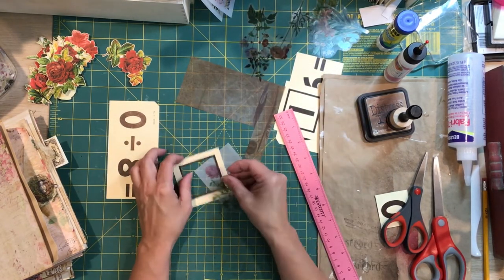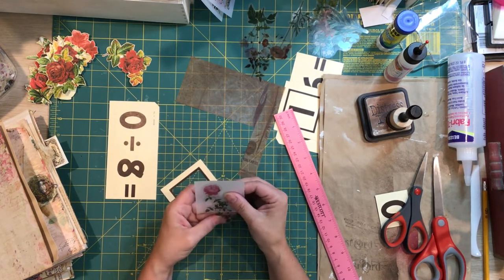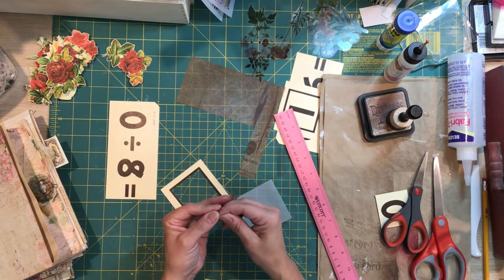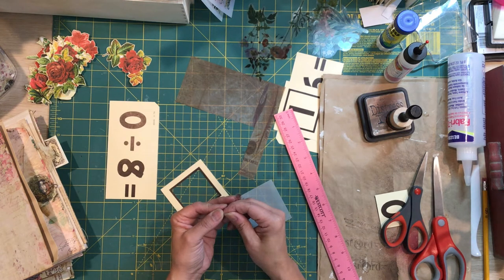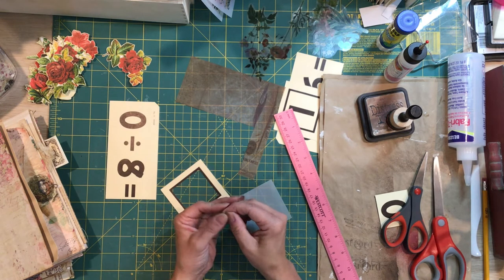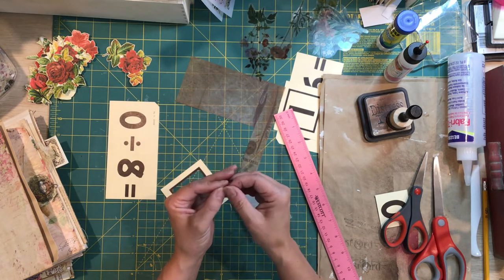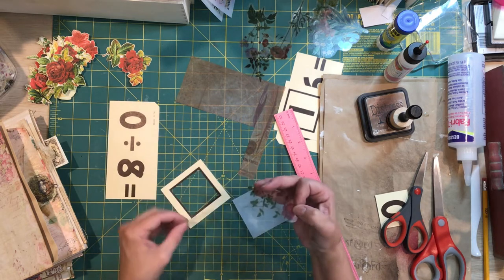Ooh, this is beautiful and really goes with my theme. I think we'll use this one. Okay. Come on. Oh, so close. I almost had it. There it is. There it is. There we go.